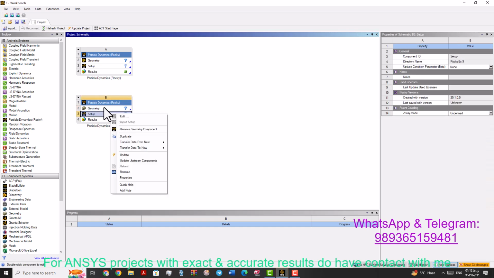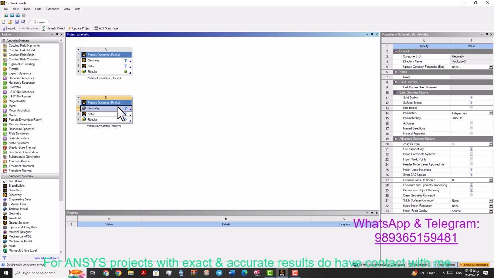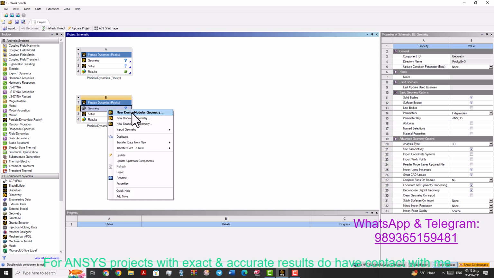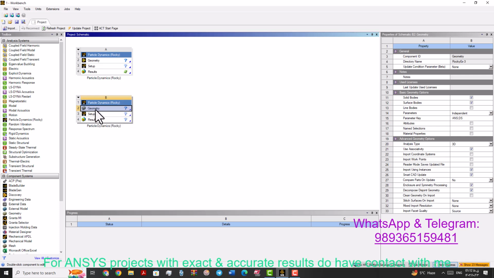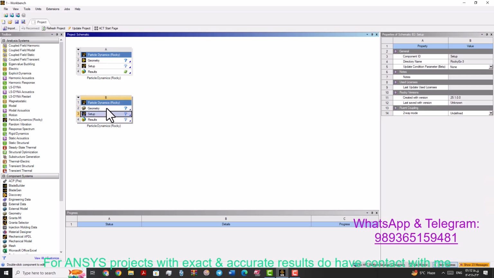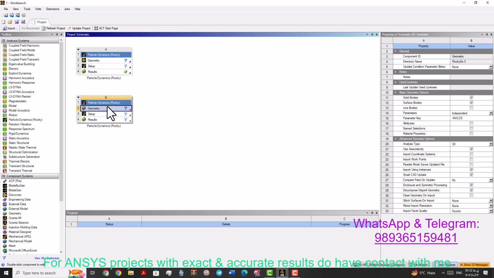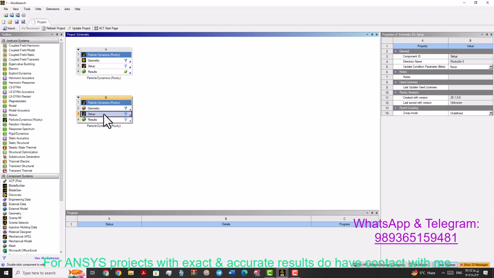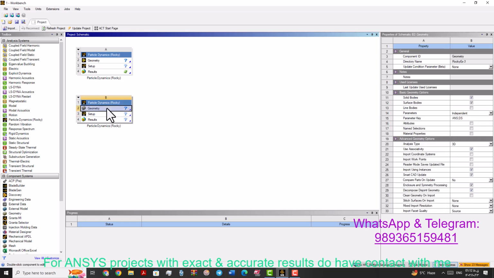Now we have an option to open Design Modeler and also Discovery or SpaceClaim to design the geometry of the simulation, the helical way or the container which we are trying to simulate the particles moving on.